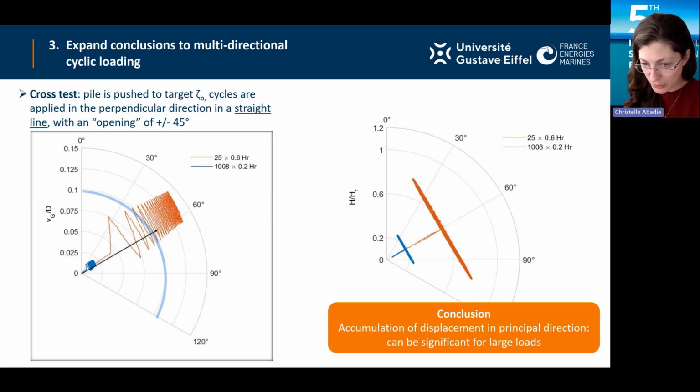The other thing that's interesting is that the pile displacement is not collinear to the load that's applied to it. It's slightly going in the direction of the first load direction. That means that you see that we load first up and the pile goes more up than goes down on the diagram. So that's the two interesting conclusions from that test.